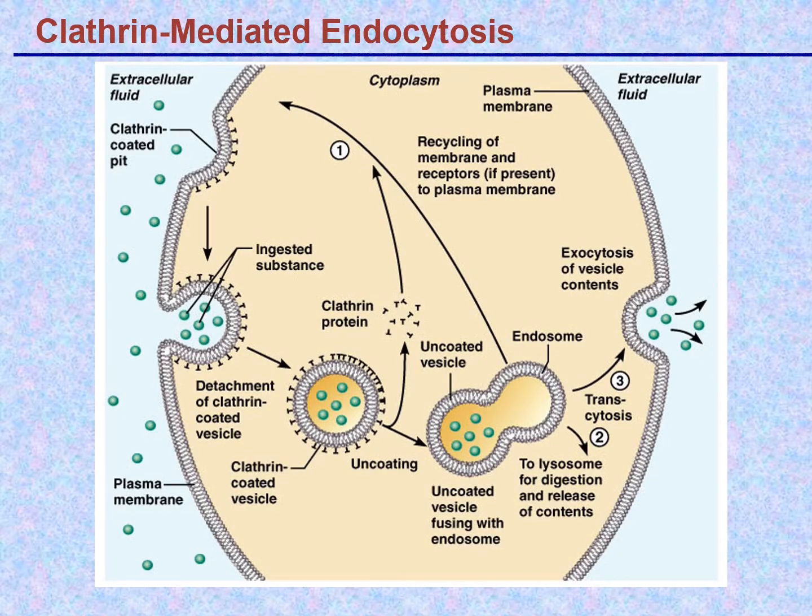Here you see a mechanism that I will not talk about, so let's move on. It does show one thing. It shows that this vesicle which is formed is moving into the cell and across the cell and then out on the other side. So that is a type of transcytosis.